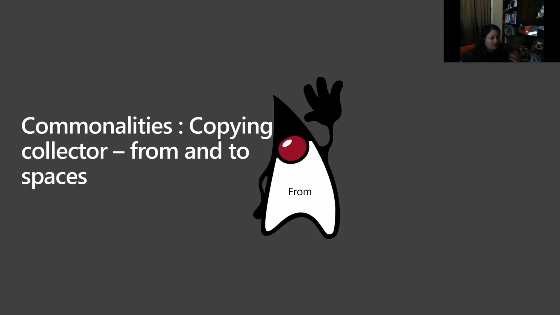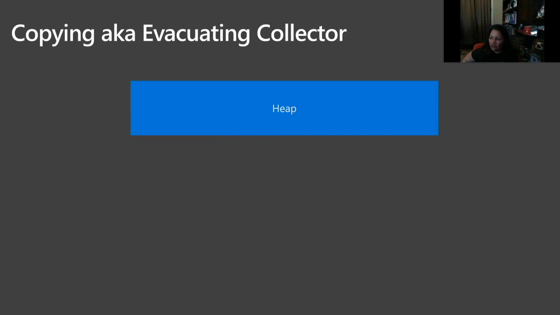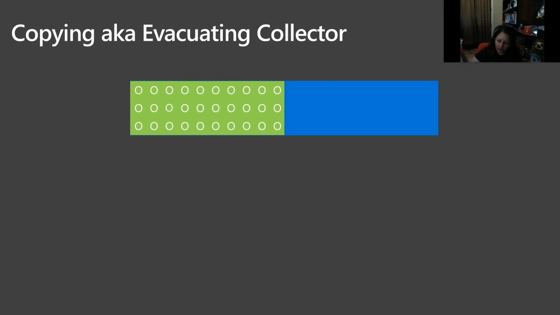So the whole concept boils down to being a copying collector, and basically you're copying from the from space into the to space. So let's look at the same heap that I'd shown earlier. To be able to talk about the copying collector, let's talk about the two spaces that I just mentioned, from space and to space. As your from space starts getting filled, your mutators are allocating objects into the from space. Now that's the first trigger of your GC cycle.